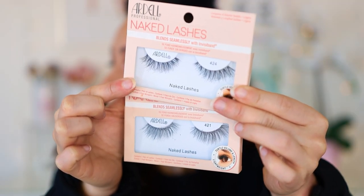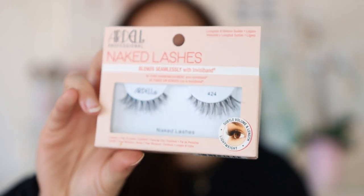Now let's move on to falsies. I've talked about these for months — these are the Ardell Naked Lashes. Make sure you get the ones in the nude pink packaging. These are natural, but they look like lash extensions. If you like the look of natural lashes but want that lash extension look, these do it. I currently have 421s on — they're super duper natural and very thin, so they're easy to apply to the lash line and they look wispy. Another style is 424, which is a little bit more layered. My absolute favorite everyday lashes have been these Naked Lashes.